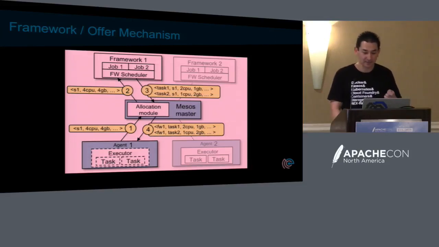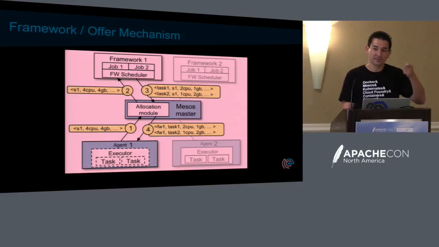The Mesos master then in turn offers up those resources to all the frameworks that are out there, which is that number 2 box. You could have multiple frameworks, and they see the resources that are available on all the various pieces of compute, and they decide to either deny it or consume some of those resources.